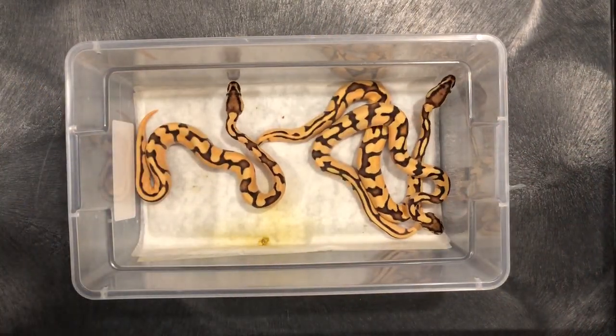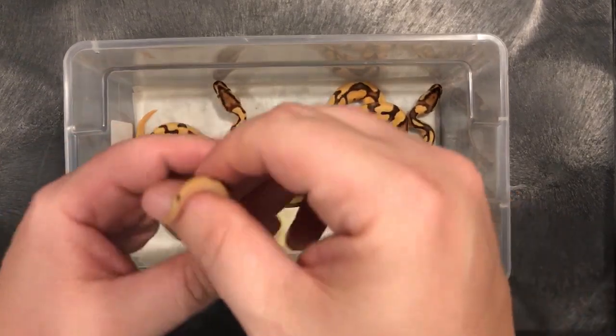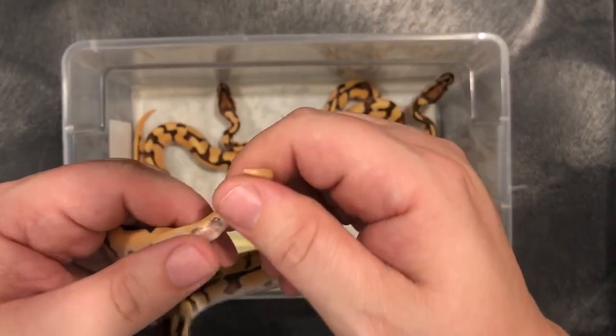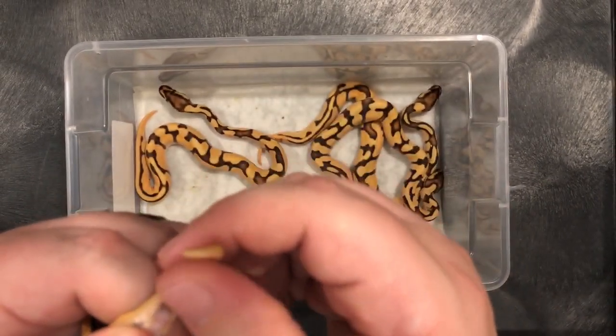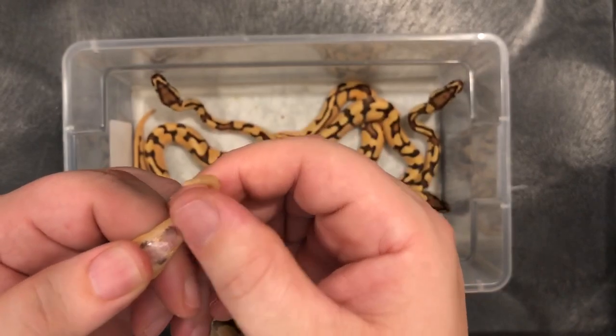I haven't hatched any single gene OD before. You haven't had any other clutches. This is true. This is our first clutch. That's how you learn, right? Once I get these all ID'd, in the future, I'll be able to ID them easier.